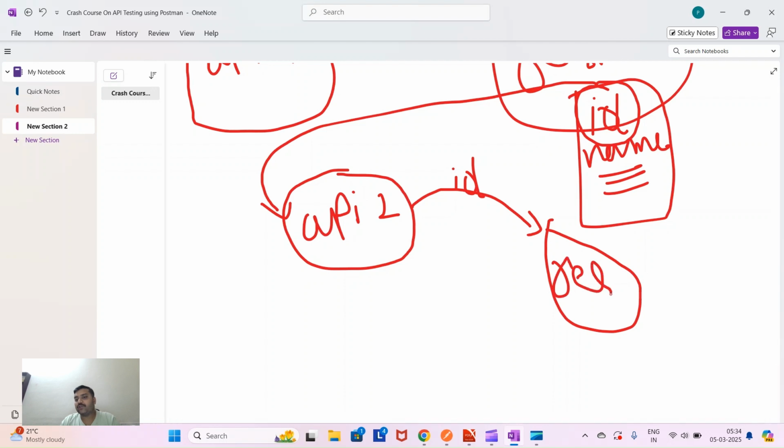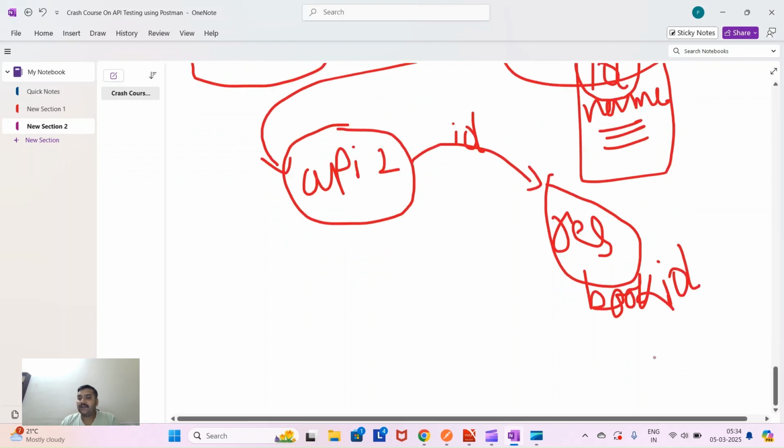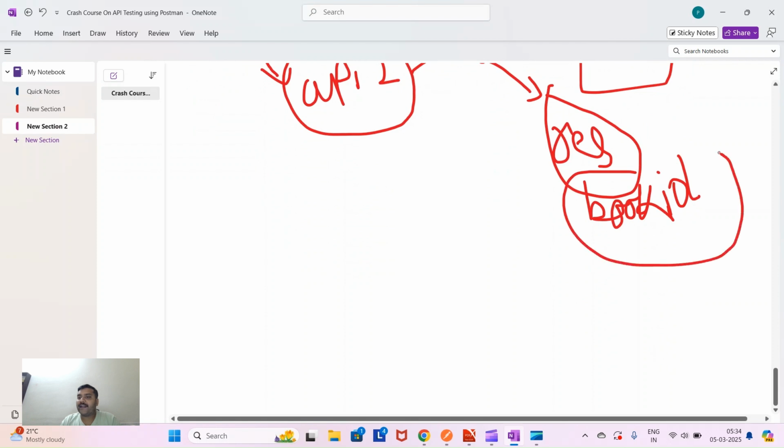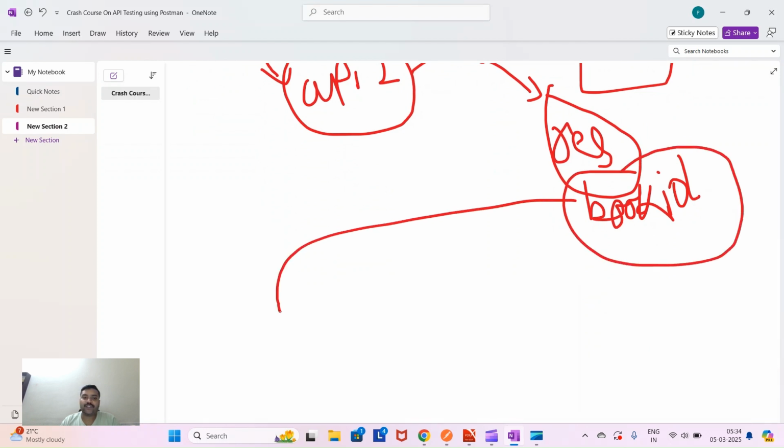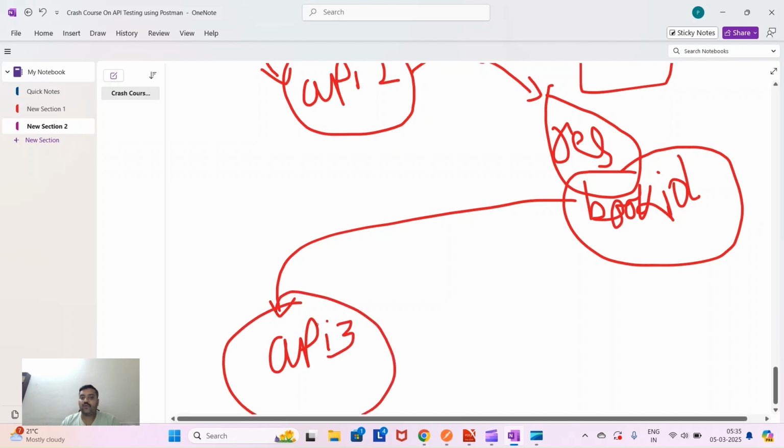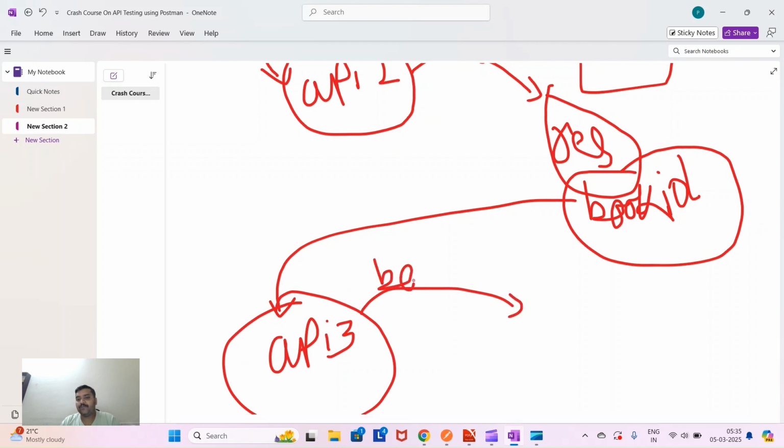Here, let's say a book ID is generated, and if we make this book ID part of this request, API 3, then whenever API 3 is sent along with this book ID, it generates some response.